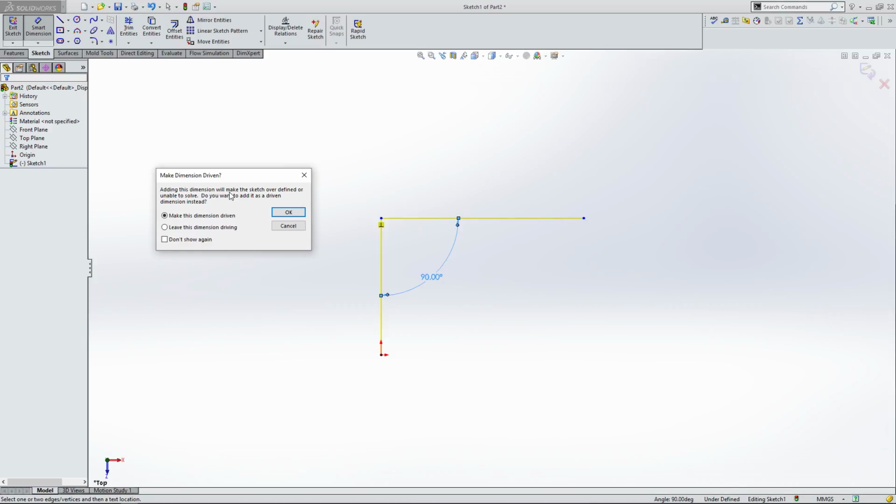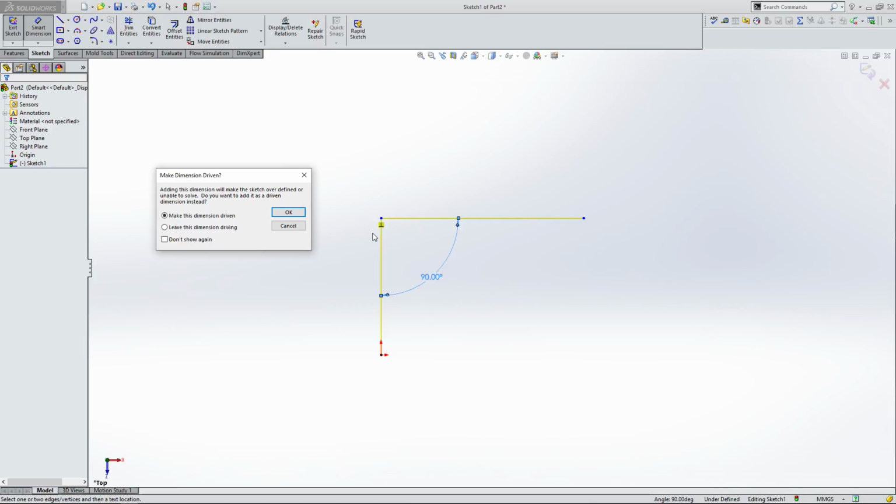You already made 90 degrees using this. So when you create a dimension on top of that, it's going to ask you, do you want the dimension to drive the 90 degrees, or do you want the constraint to drive the 90 degrees?